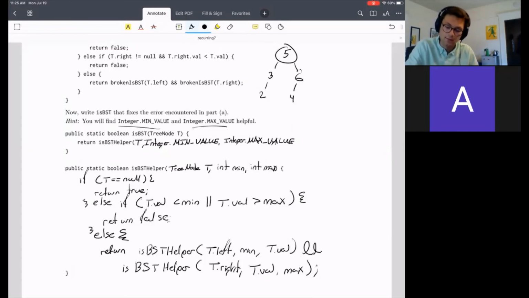So you can see that this case now is going to basically say that this tree is wrong, because now we bounded, right, the 6 node to say, okay, 6 cannot have any children less than 5, and it cannot have any children, I guess, greater than infinity. But you'll see that that invalidates it in this case. So if you run this code on this tree, it will no longer work. This is basically how you do it.